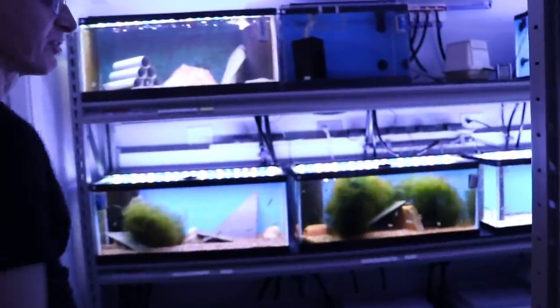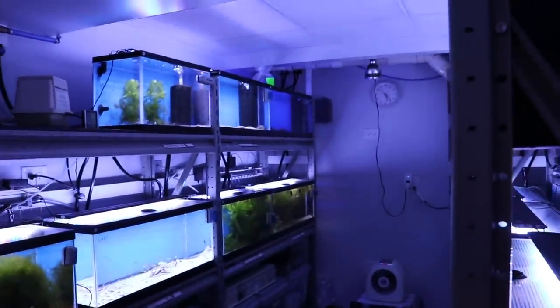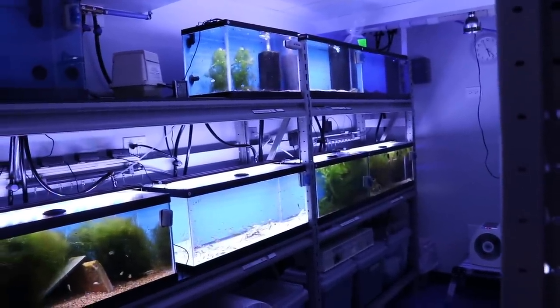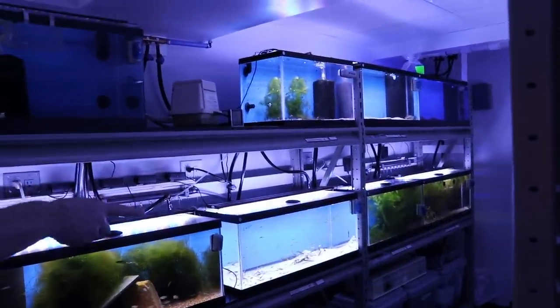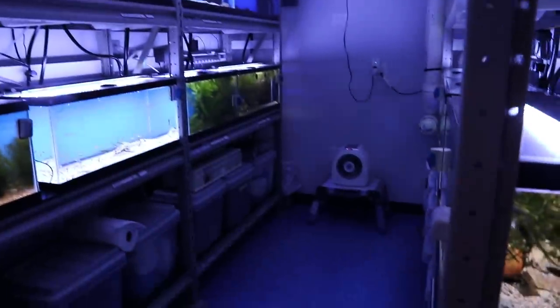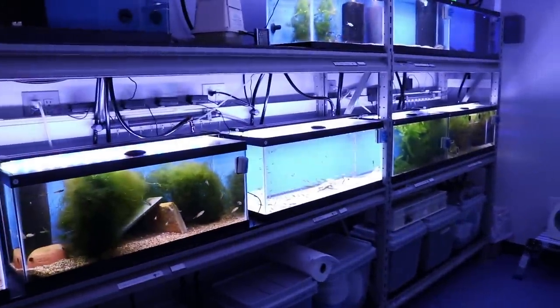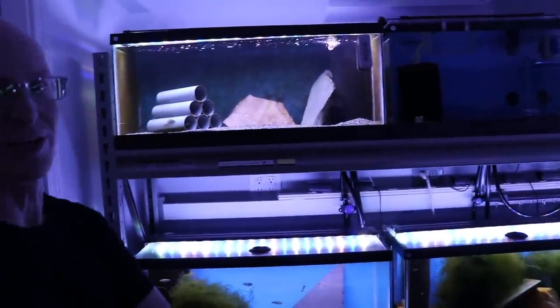Here we go — this is my second fish room. This one is normally cooler; I keep it at 73 to 74 degrees, and in the wintertime it's 66 to 69. The other room is tropical with a room heater; this one I just heat with a little Vornado fan. This room is primarily live bearers and mostly Gudeids. I became interested in the Gudeids primarily because of their awful conservation status, and I've been to Mexico collecting them.